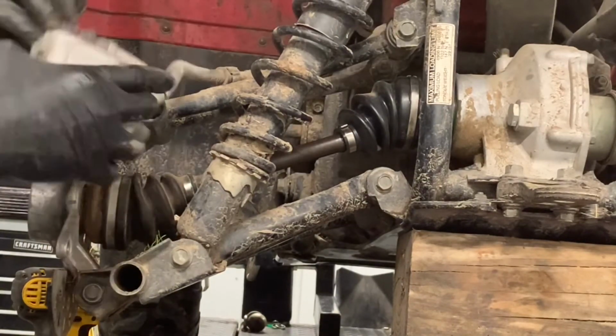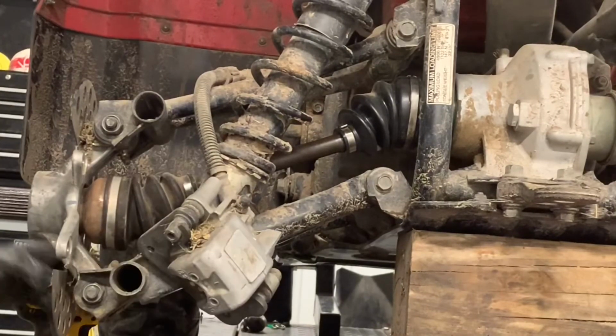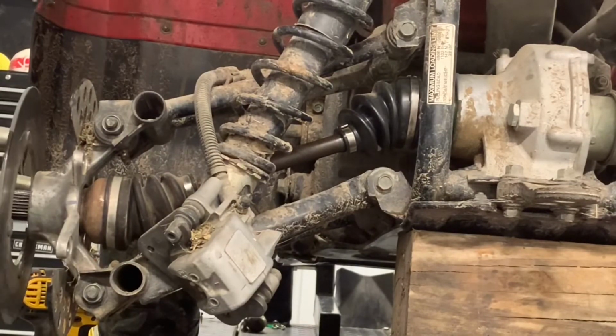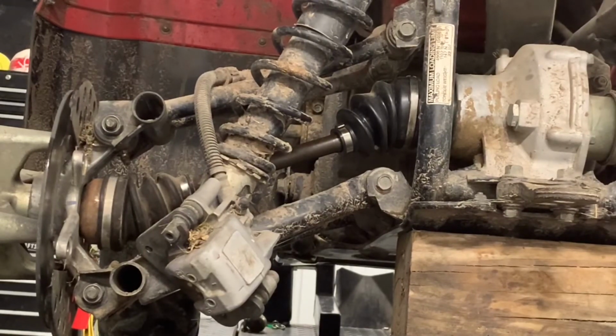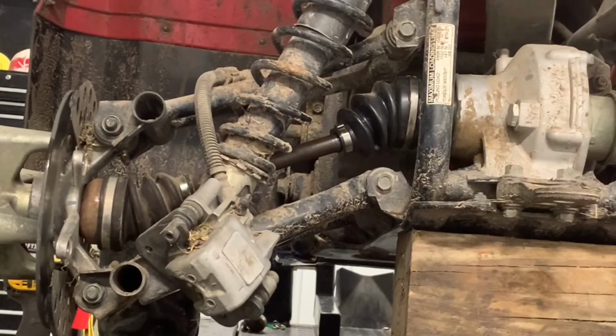Next, we're going to grab our caliper, make sure it's positioned where we need it to be, and set that aside there. We're going to grab our hub and slide that on. Slide on just like that. Grab our larger nut there, put that on, tighten that up. If your nut has been grooved, make sure you find that spot, put it right back where it was. I like to take a hammer then and groove that nut. Doesn't take much. Slide that on there.